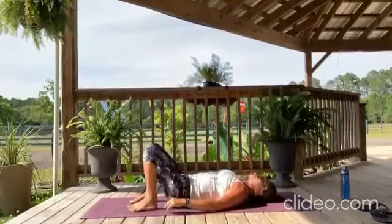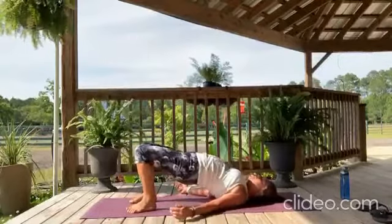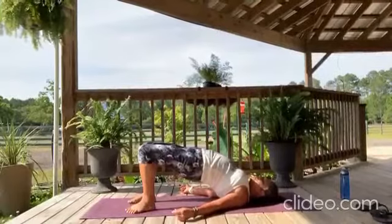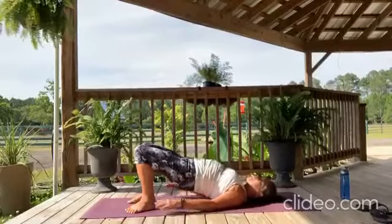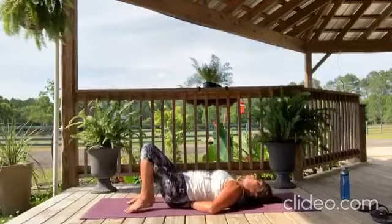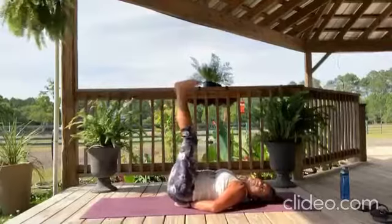Drop your feet. This time we're going to rise all the way up to a nice bridge. This time tucking your shoulders in to be able to lift your chest a little higher, lift your hips a little higher. Exhale, lower down. This time, lower down on your hands. You're going to go ahead and do some leg lifts. So draw your knees into your chest. Lift your feet high.